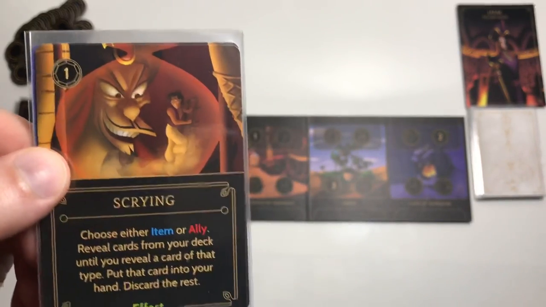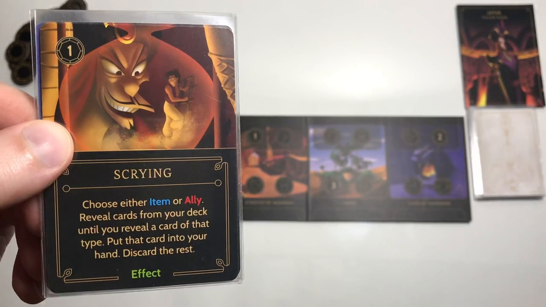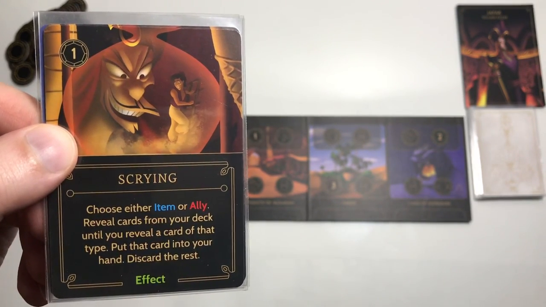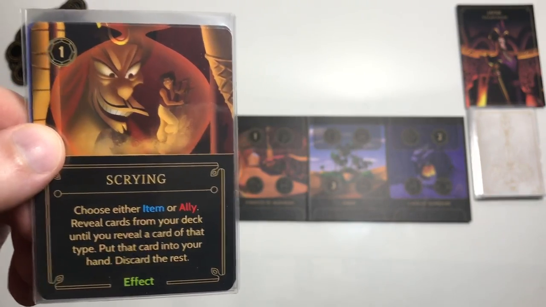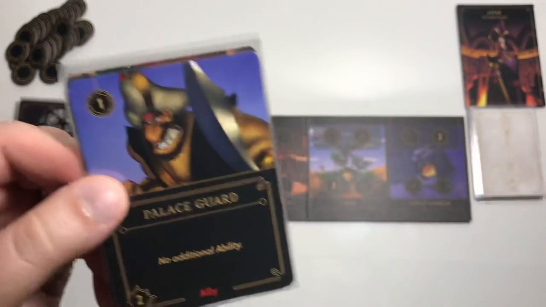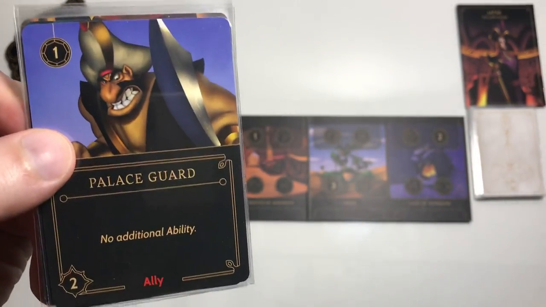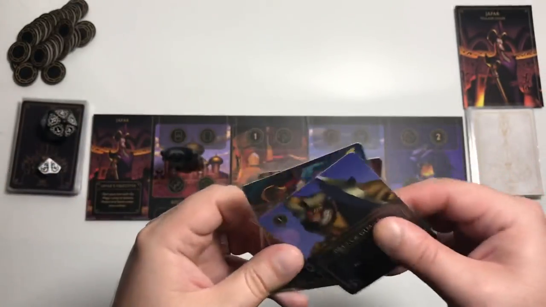Scrying is an effect, costs 1 to play. Choose either item or ally. Reveal cards from your deck until you reveal a card of that type. Put that card into your hand, discard the rest. Got 2 of those. And lastly, we have Palace Guard. Ally costs 1 to play with 2 strength and no additional ability.